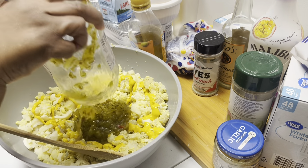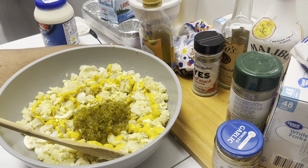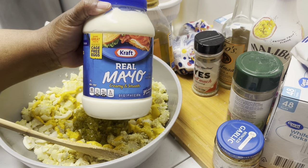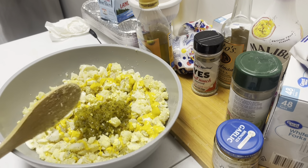I use sweet relish. I used the whole thing that was in there, about a half a cup, juice and all, because that pickle juice is giving something, you know. And I use mayonnaise. My mother used to use Miracle Whip. I'm thinking about my mom. She loves Miracle Whip on the potato salad. But we go for mayonnaise.